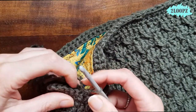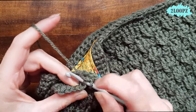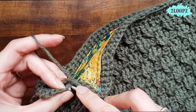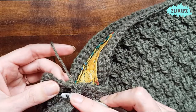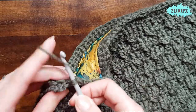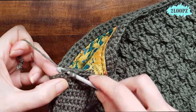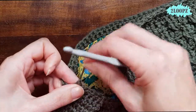It works a little bit nicer, a little bit faster, and then insert your hook in the first single crochet from your strap, and in the first single crochet you want to work and make a single crochet. Insert in the strap and insert in the back and make a single crochet, insert in the strap and in the back, make a single crochet, all the way to the end. Oops, I have just enough yarn to finish this side. Single crochet and pull your end through and give it a tuck.